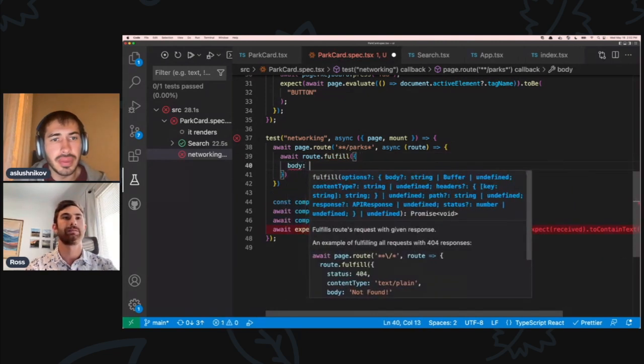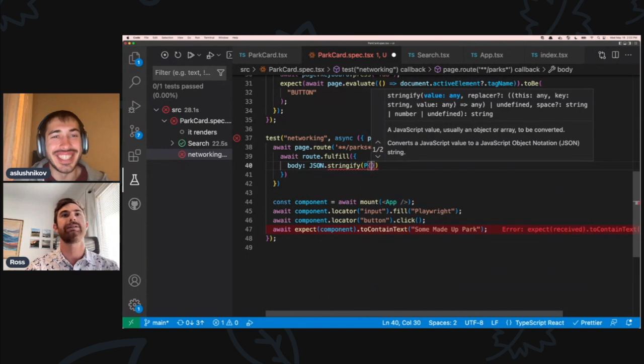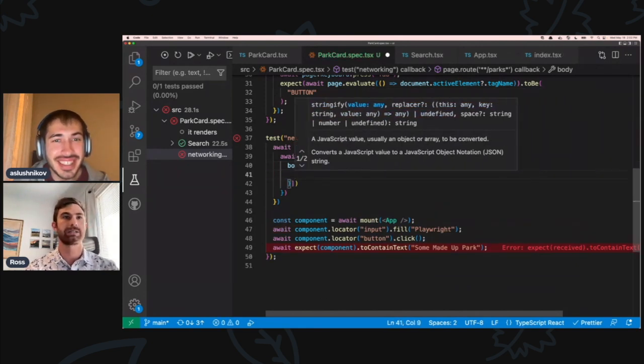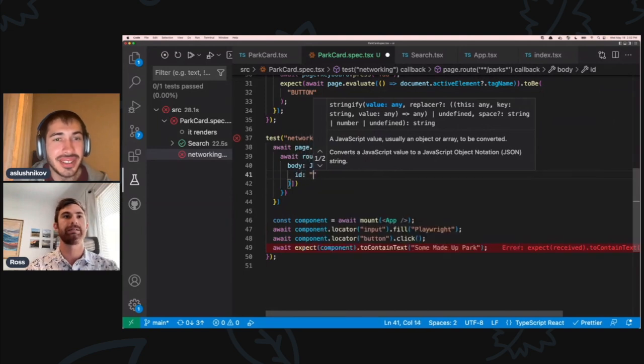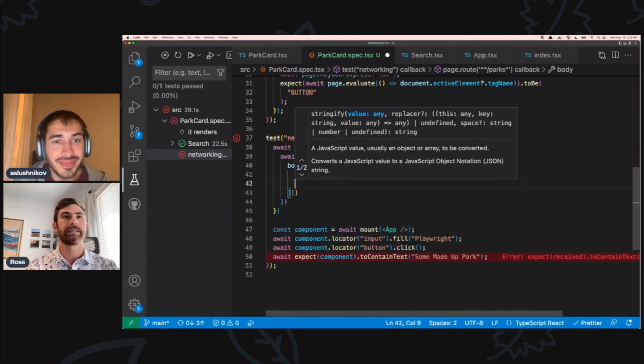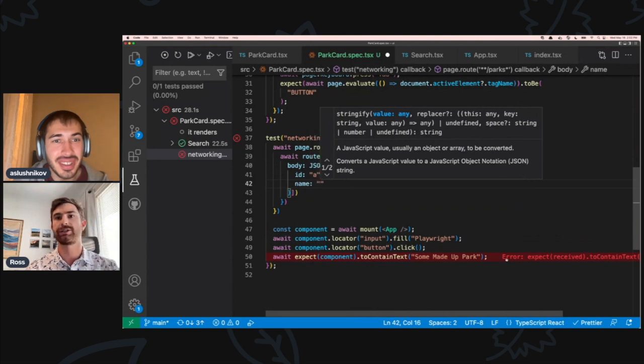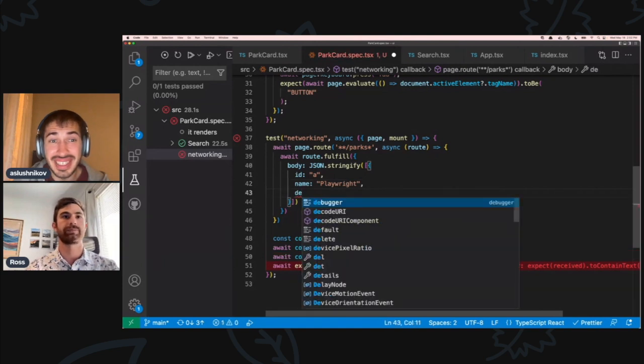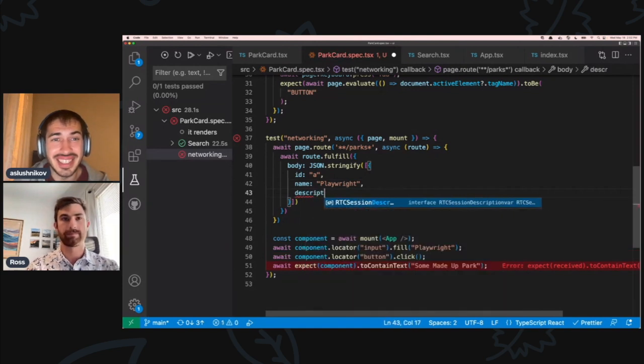I wrote the function for the API, so I actually know what we need to return here just off the top of my head. It will be an array of parks that have an ID, a name. We want it to search for, we'll call it just Playwright, and then a description: some made up.